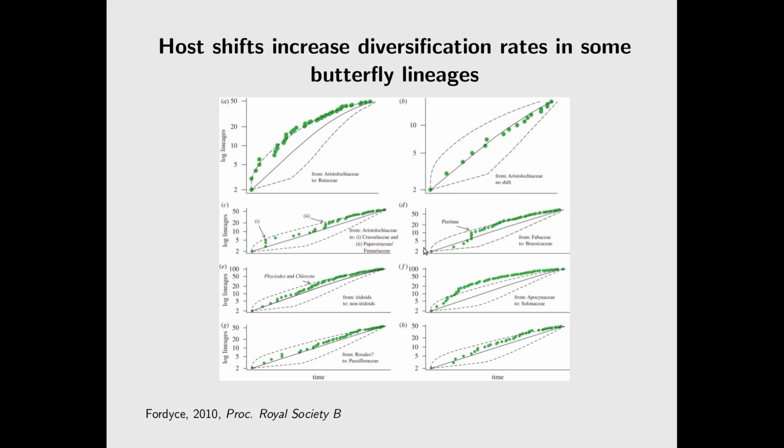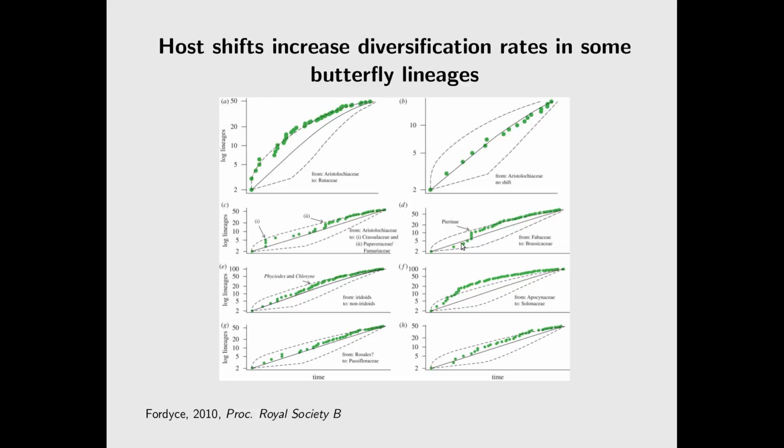So back to here, we have plots in green of the number of lineages on a log scale through time for these different groups. And in all of these cases, in a statistical sense, there's significant evidence of rate variation. In some of these, there's an increase in rate associated with host shifts. So this is shown here in this example. The solid and dotted lines are null expectations from a null model. Here you see a sudden uptick right here, and then things calm back down, then an uptick right here. Both of those correspond with host plant switches in this group.